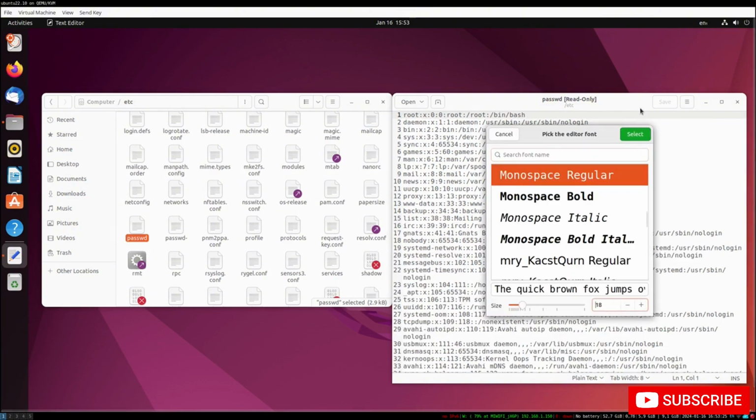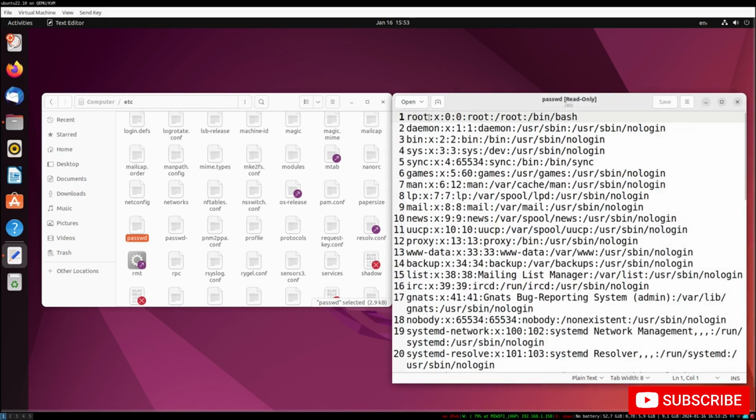Let me enlarge this a bit. So you can find, for example, the user root, and that's using the directory /root, which you learned about in the first video. And you'll see they use the shell /bin/bash, so the terminal environment. You'll also see a lot of users which have a username, but they don't have any login ability. They say /usr/sbin/nologin, so they are system users. You can't actually log in as a system user. It simply exists. So this is an actual user because we see /bin/bash, so they can log in.